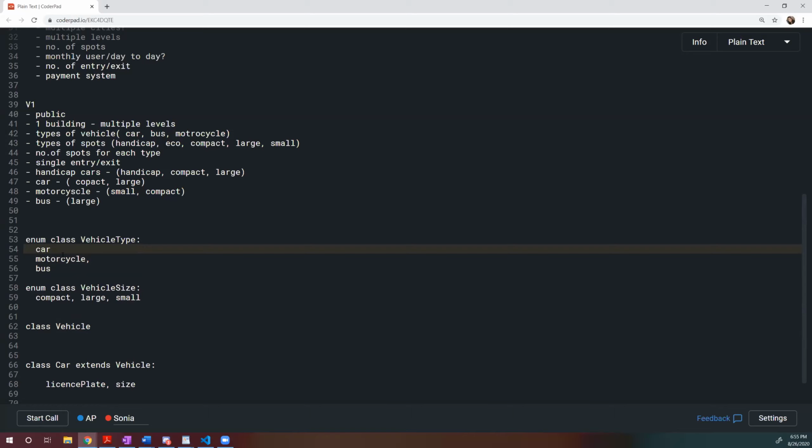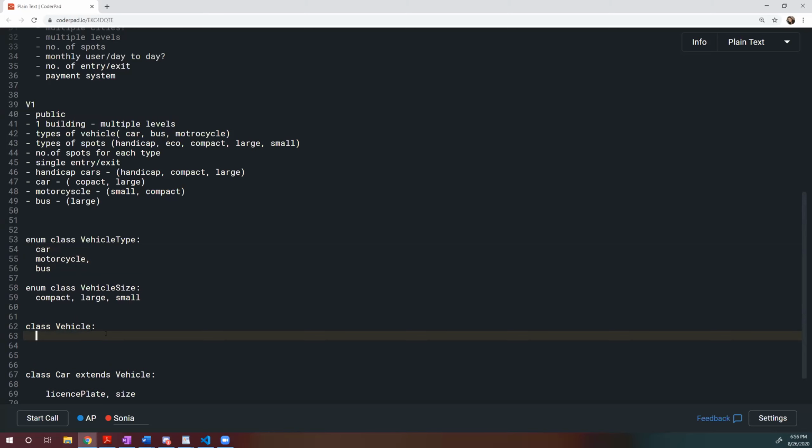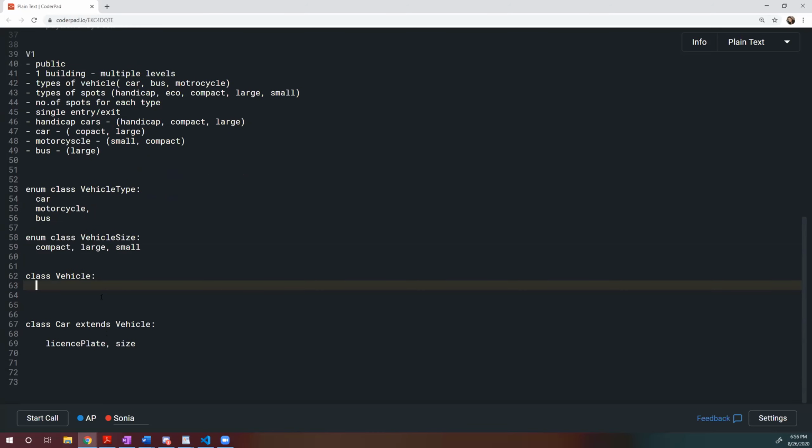No, I'm saying that the class vehicle will have the attribute named vehicle type, right? So given the instance of vehicle, we would know if it is a car, motorcycle, or a bus. But how can we declare vehicle?